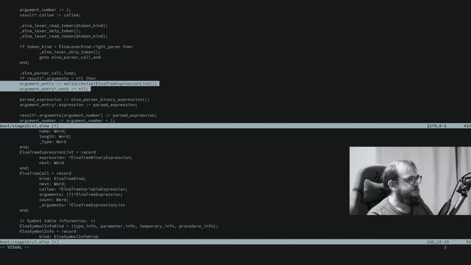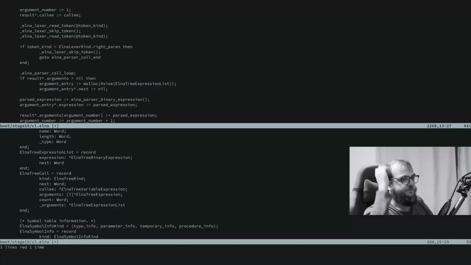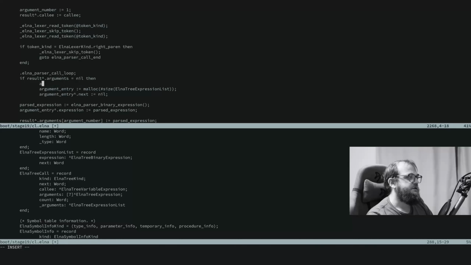If this is the case, then we allocate the memory first in the result arguments itself.